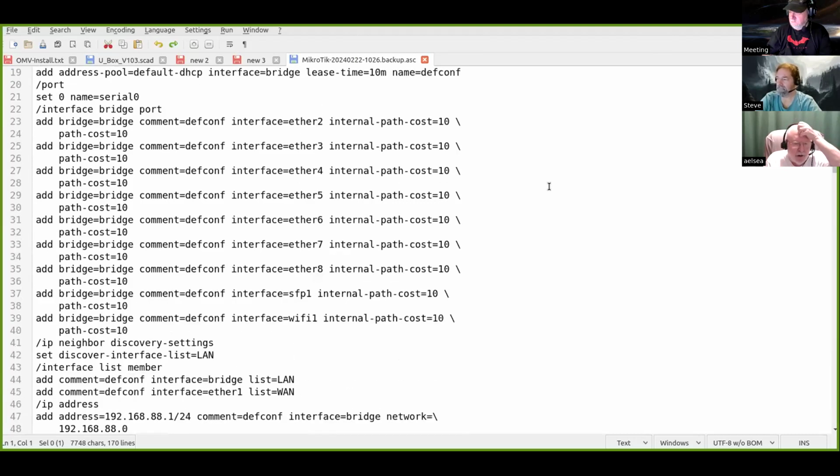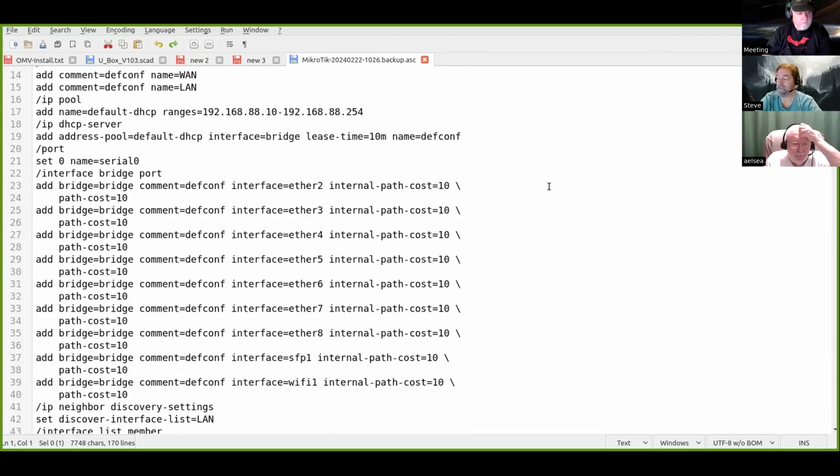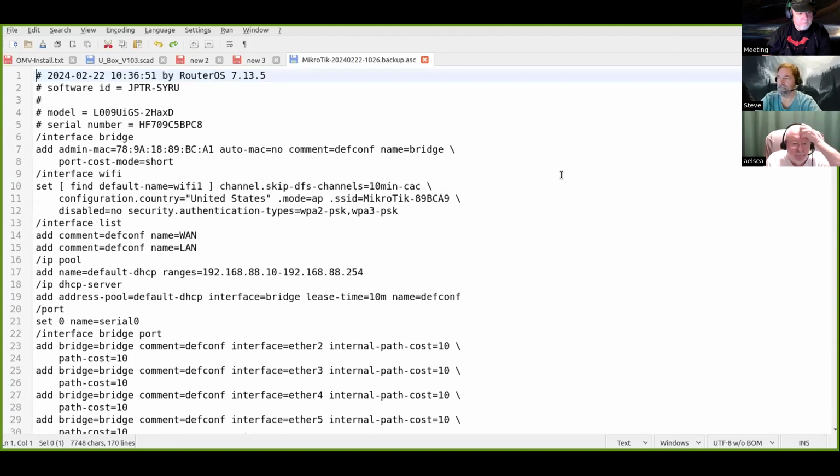The hash at the top is a comment, and those are the only comments in this whole thing. So /interface tells it that you're working with an interface. Wi-Fi means you're working with a Wi-Fi interface. And then set, and I have no idea what this construct is. The brackets find default name Wi-Fi 1.